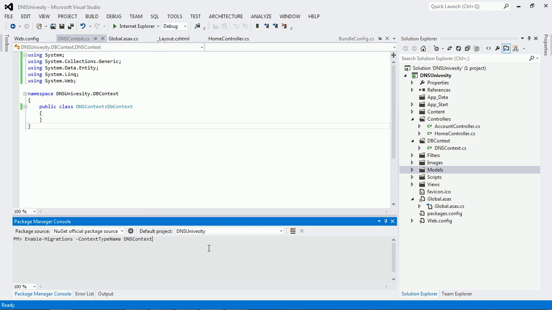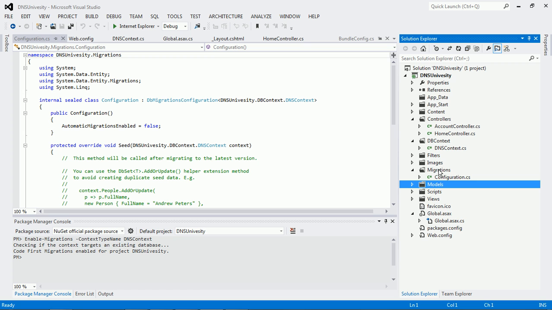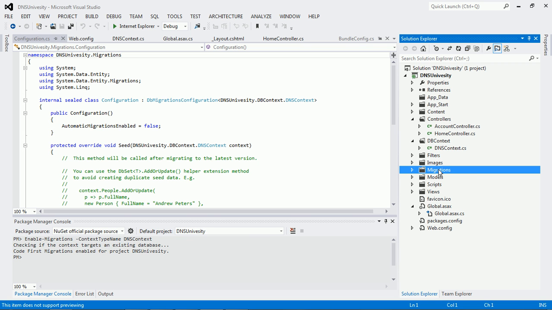So let me press enter. This should enable the migrations. You can see that one Migrations folder got generated automatically. It says that Code First Migrations got enabled for this project, DNS University.